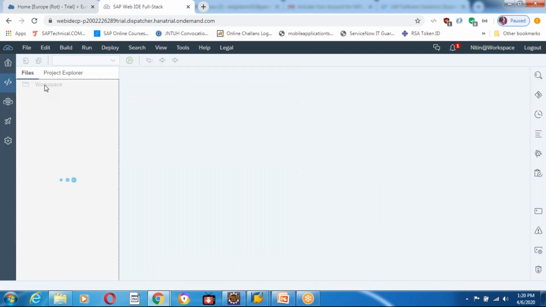Now this is my workspace. Here I can build my UI5 and Fiori applications, guys. So that's all about the theory today. And maybe tomorrow I will give a brief introduction about HTML5 and CSS and a little bit of the thumb rules of JavaScript, how to debug JavaScript, and how you can build simple UI5 applications. Then later we will go back.